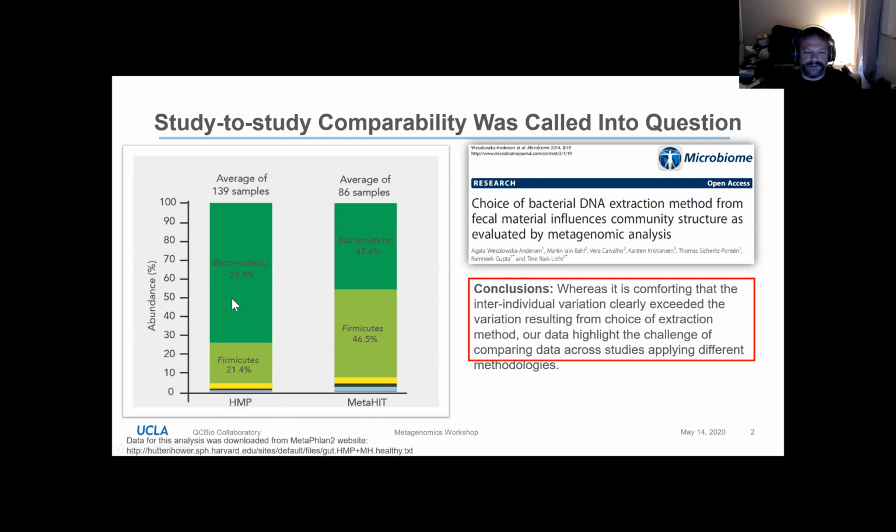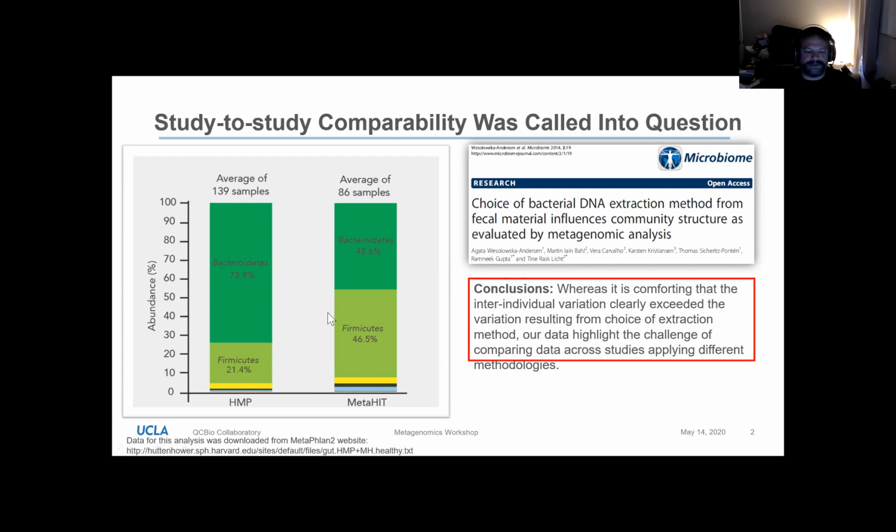So it's pretty well known that in at least human stool samples and most other stool samples, your predominant organisms, or your predominant phyla, are going to be firmicutes and bacteroidetes. Firmicutes are gram positive, bacteroidetes are gram negative, and there are some pretty big biophysical differences between them that aren't always completely appreciated by people who are doing these studies.